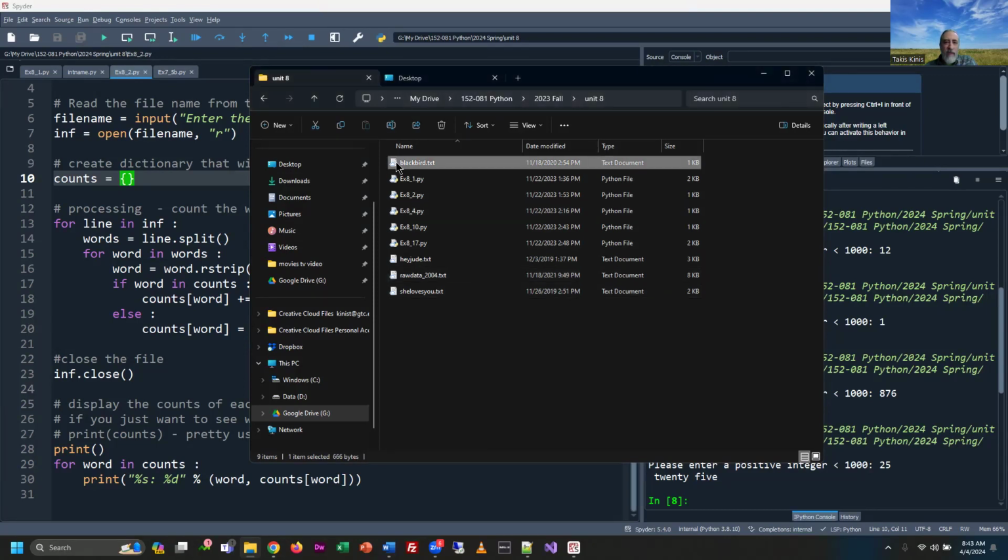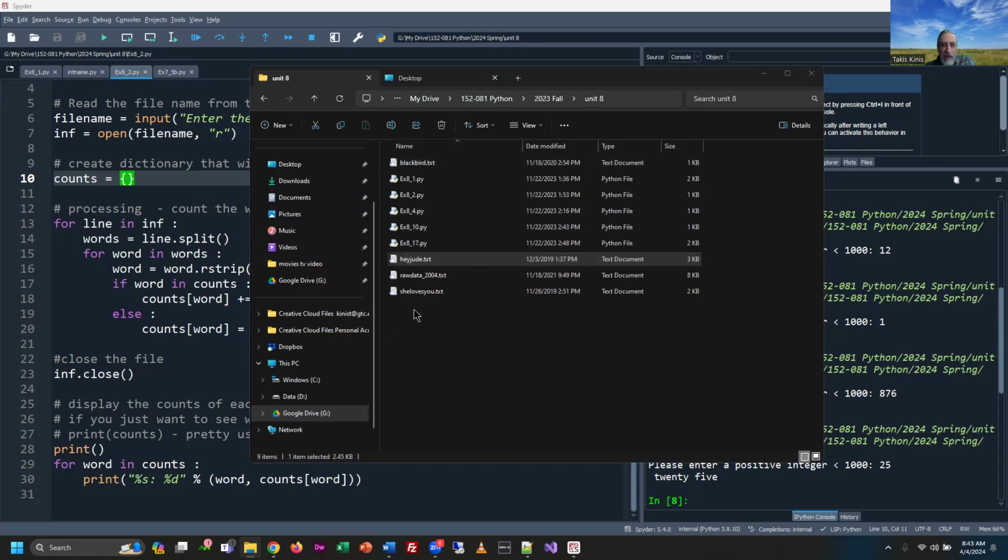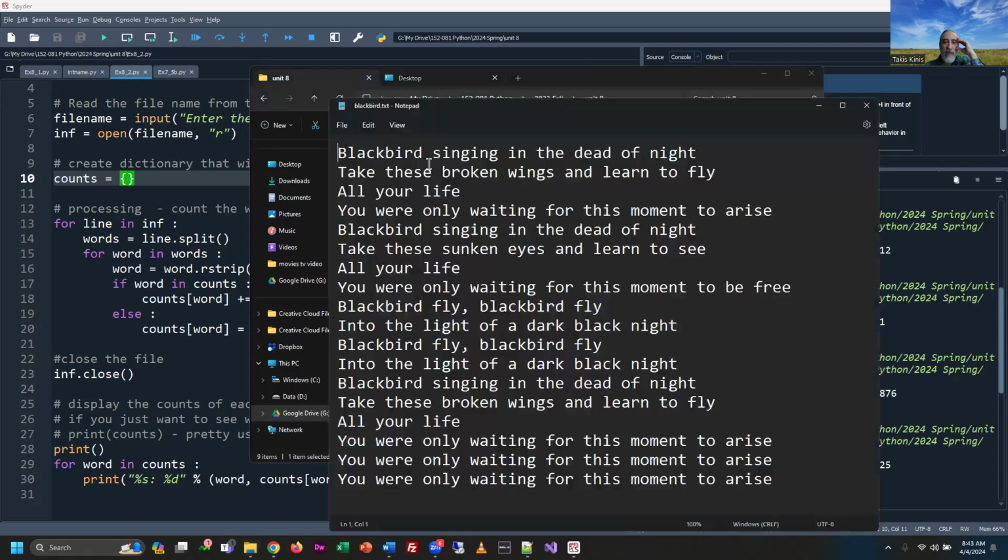But if you don't have these, obviously you can just go to the internet and find them, right? I just sent you all 3. The reason I'm doing it is, if you look at these, this is Blackbird, right? I think I've already removed the punctuation from that one.